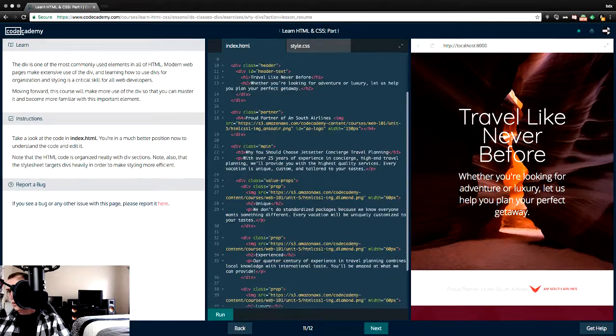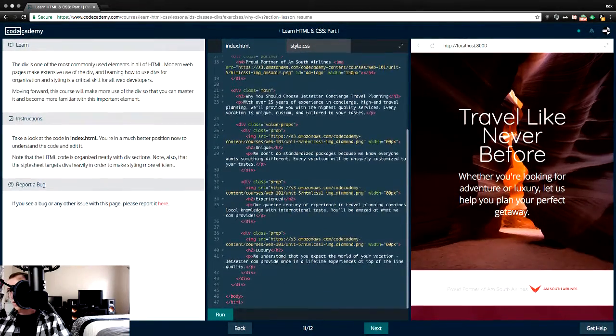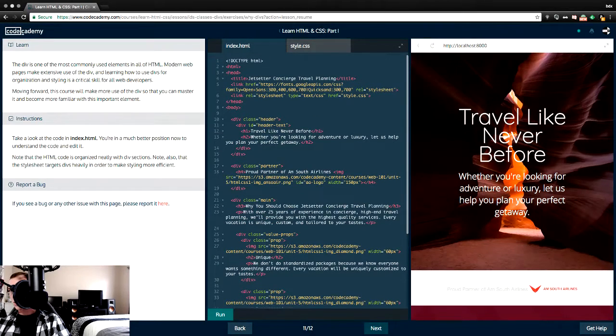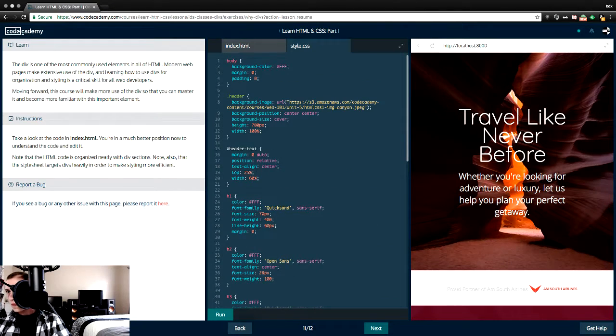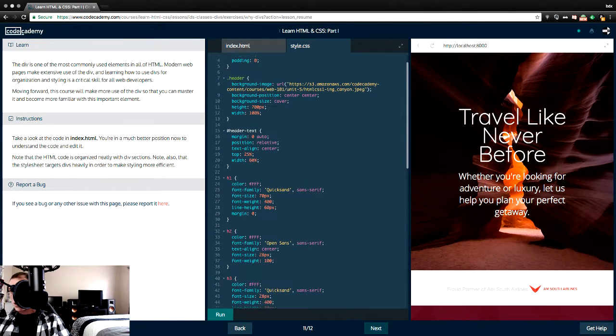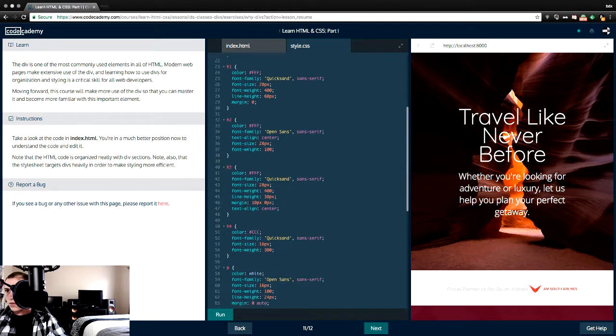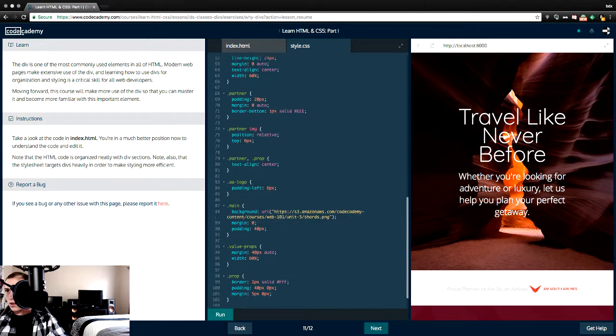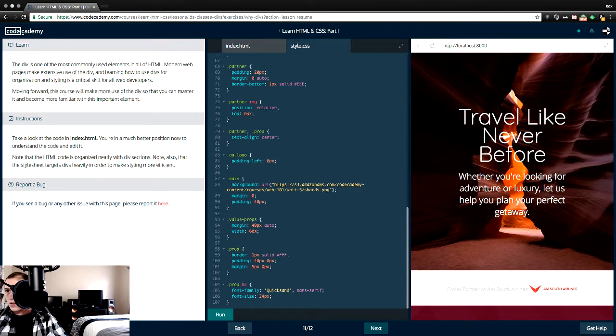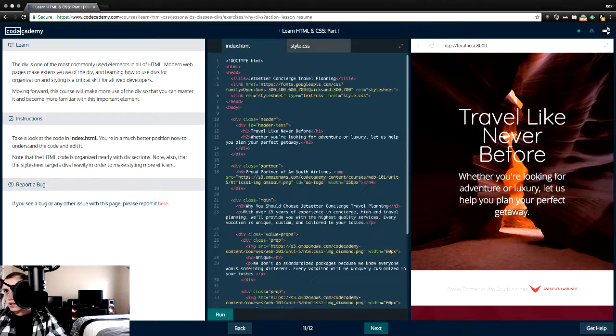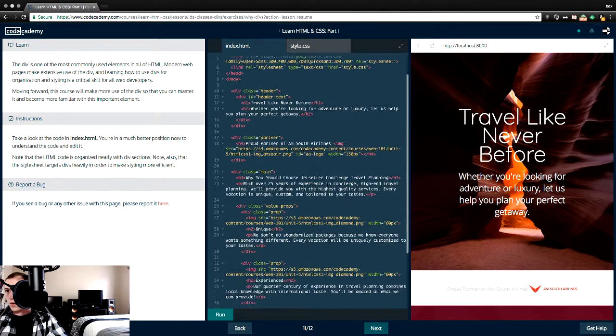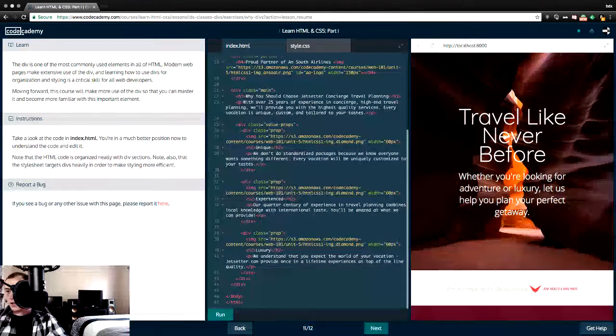Now it doesn't just look like an abomination infested with divs anymore like it did at the beginning of the session. It now makes sense. Cool. Body, main, header, H1, H3, fun stuff. We've got our classes. And with that said, partner, header, main, prop, those all get identified there in the style sheet. 1 to 12.